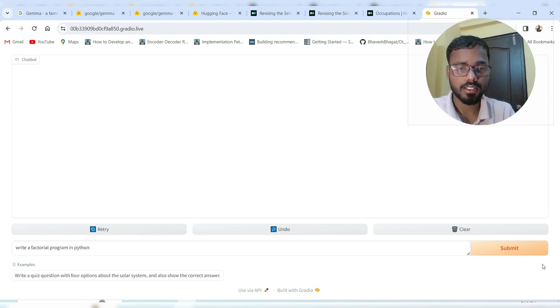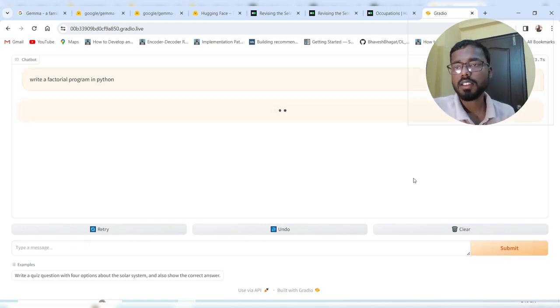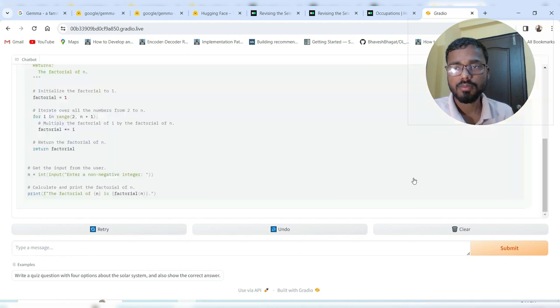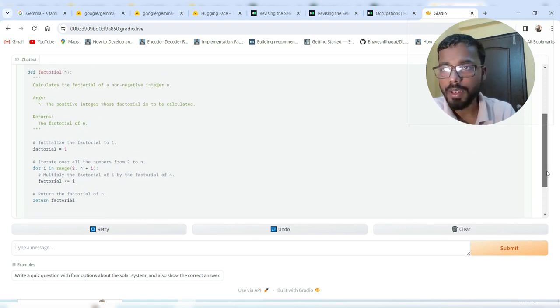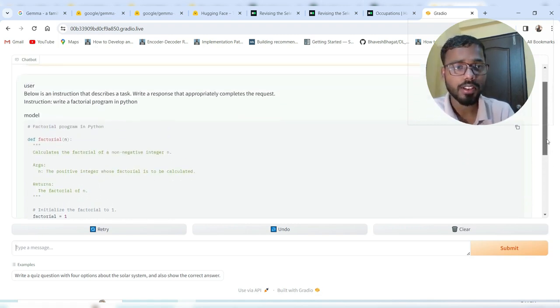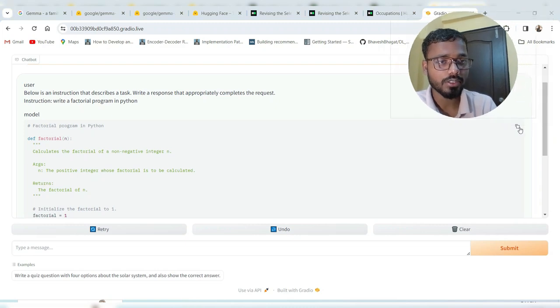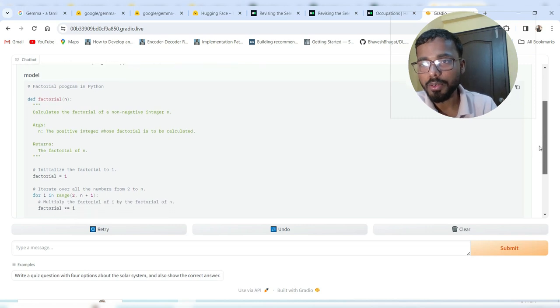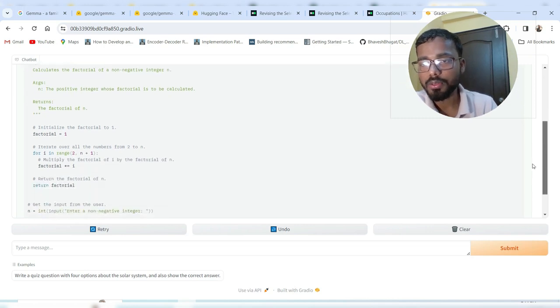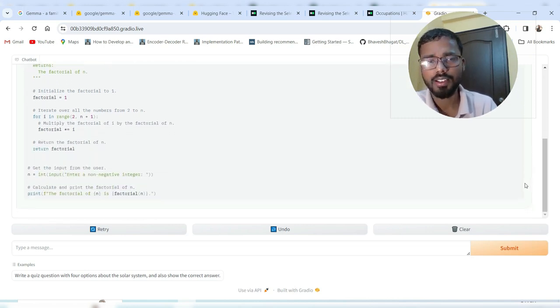Let's see. Yeah, you can see here it returns the factorial program in Python. And the beauty of this chat interface is that you can just copy the code and paste it. Yeah, it's the right response.